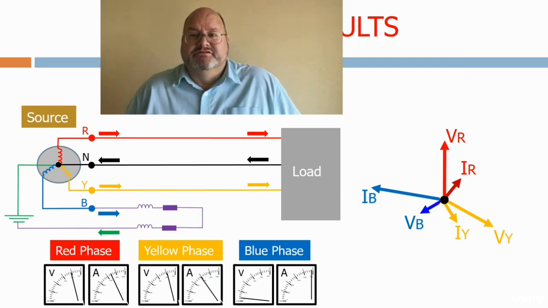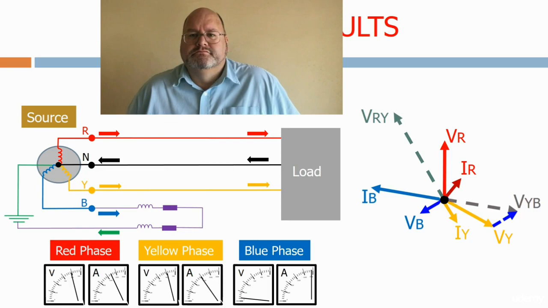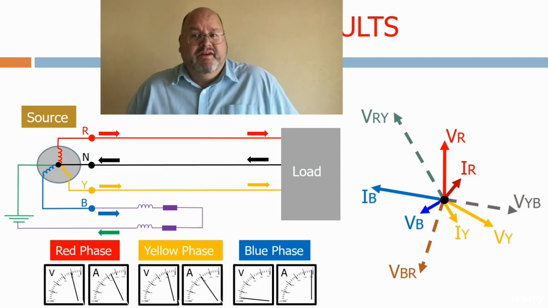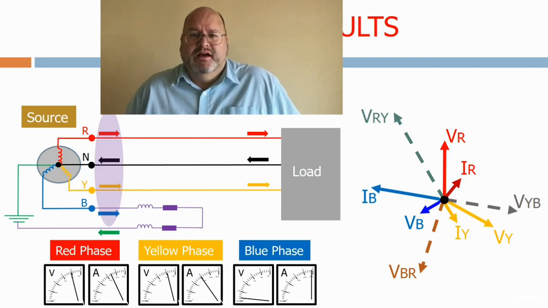Let's now look at the line voltages. The red to yellow line voltage has not been affected and stays the same. The red to blue and yellow to blue line voltages are both changed in their magnitude and angle as the blue voltage has reduced. If we now summate all of the currents, it will now no longer equal zero, as some current is leaking out of the system into the ground.